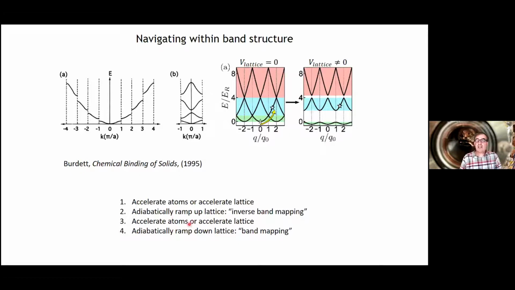Now, if we wish, we can accelerate the atoms or the lattice again. So we can move the atoms again, now in quasi-momentum space, but have them now move within the band structure of the lattice that has a non-zero intensity. And then finally, to see what's going on, we can at that point examine the atomic state, for example, probe its momentum distribution, or we can also use another trick, which is to adiabatically ramp down the lattice at the end. And now we sort of invert this mapping, and now every band and quasi-momentum maps onto a unique momentum state. So we can analyze in which bands the atoms have been placed.